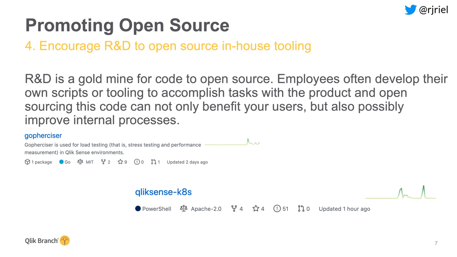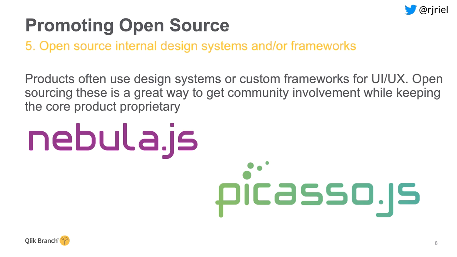At Qlik we now have almost 100 repositories, and a lot of that is things we were using internally that we ended up open sourcing. For example, we have a repository called Gopher Size which is used for load testing. We also have Qlik Sense Kubernetes, which helps our multi-tenant cloud product work better inside of Kubernetes. Often the bread and butter of a product isn't the front end, but the way it works in the background.